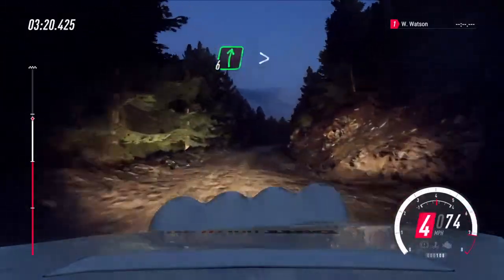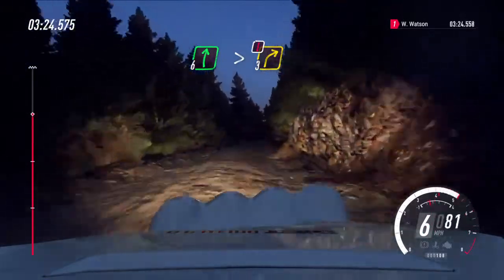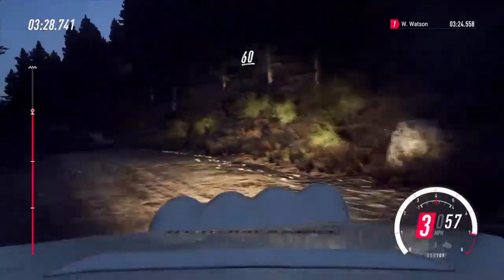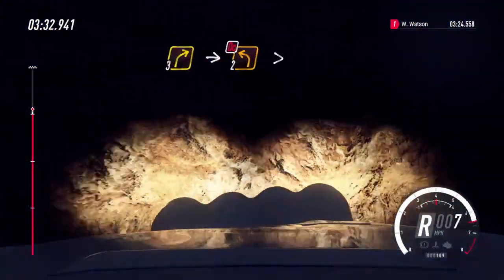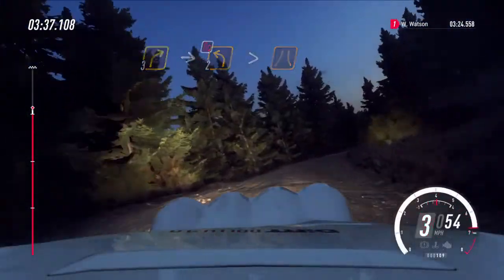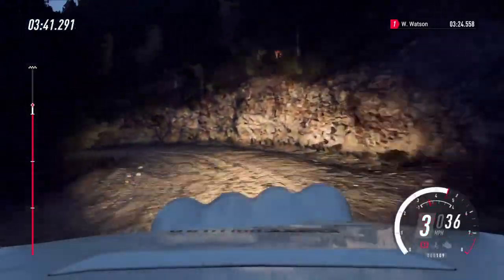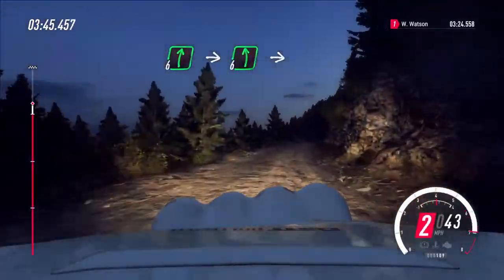6 right, extra, extra long, caution tightens 3. Into 6 left of a crest, 60, keep right of a crest. Into 3 right long, into 2 left, don't cut, tightens narrow. 6 right, into 6 left long, to jump.